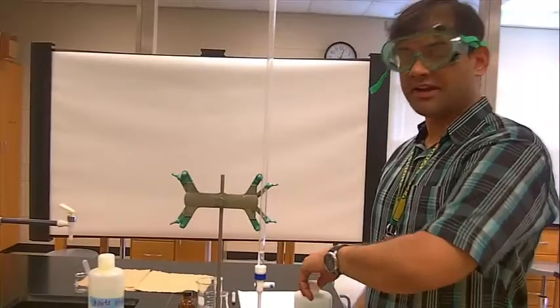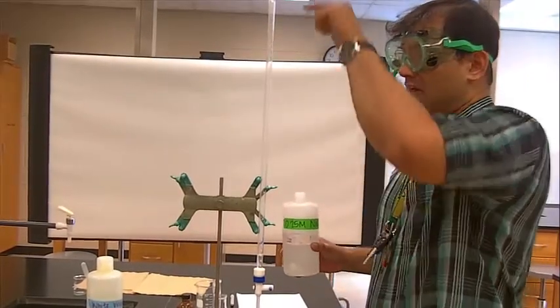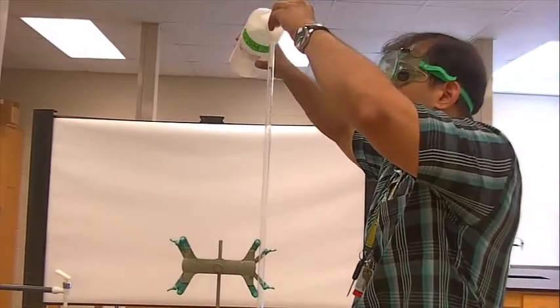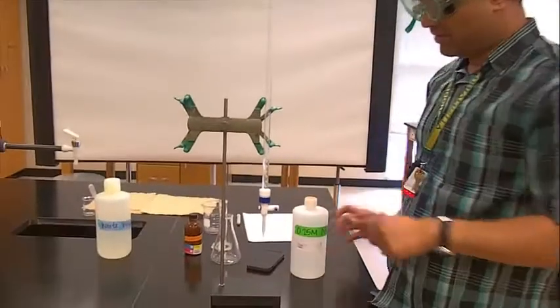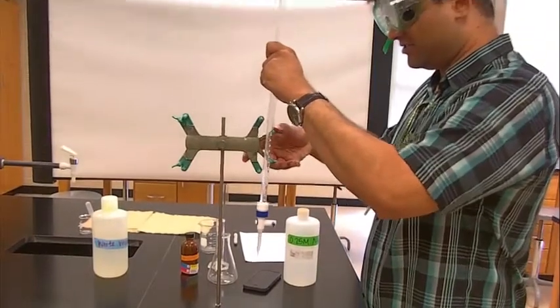Right. Before we start our titration, we'll just take some of our 0.25 molar NaOH. This is going to fill up the burette. This is what's called the titrant. Let's just take a little bit of it. Okay, just use a funnel. This is where you're going to be a little careful with your funnel here. If you noticed, I put several mils, maybe about 4 to 5 mils here, and just coating the inner surface.